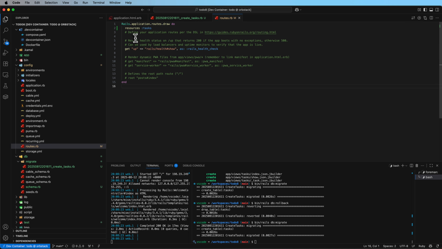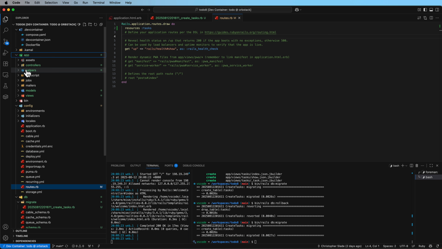Next, I'll show you this code right here, and it was modified when you ran the scaffold command. It added this line of code to your config/routes.rb file. Now, this is the router. When a new request comes into the server, the router is in charge of finding the right controller and action to call to respond to this request. Now, this one line of code routes all the things that deal with tasks to the task controller.